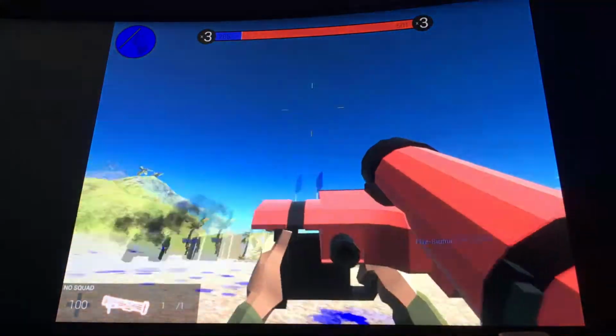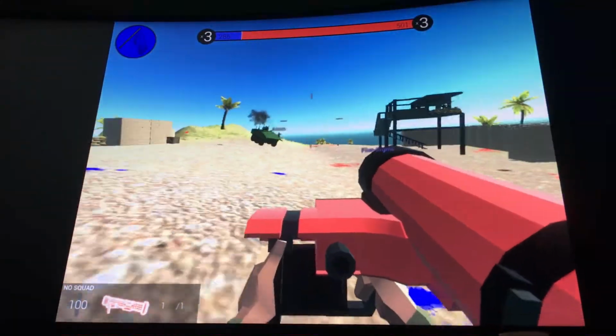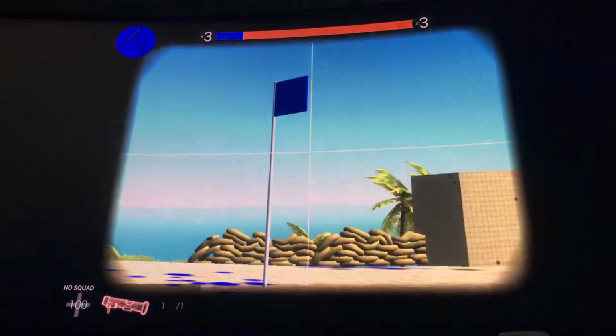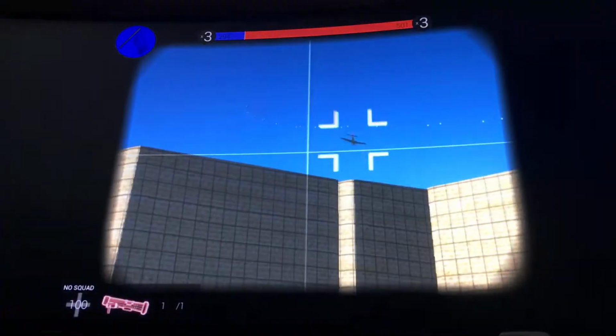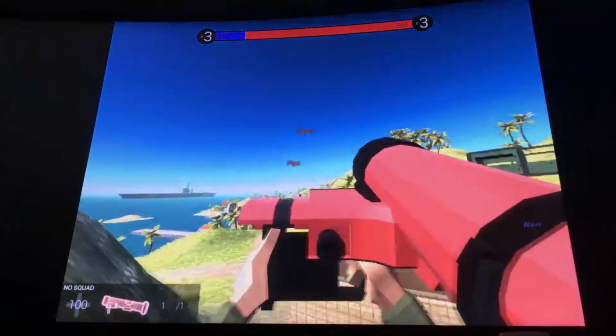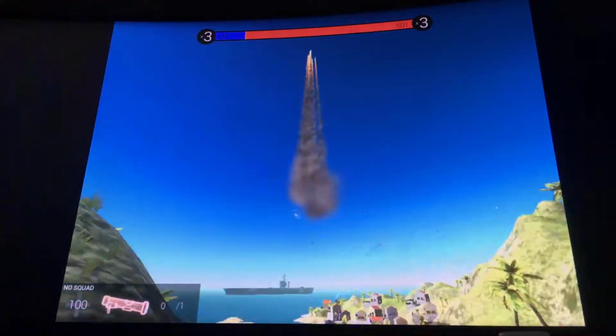Alright, he's going down. Where's the other planes at? I need to shoot him at the sky with this. Where they at? I just got a lock over here. All right, there they go.